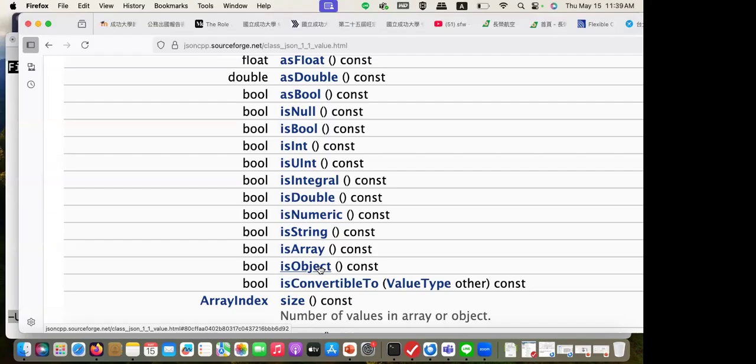You might be wondering why JSON value has to provide so many member functions related to checking the data type or converting the data type. Listen to me very carefully here.